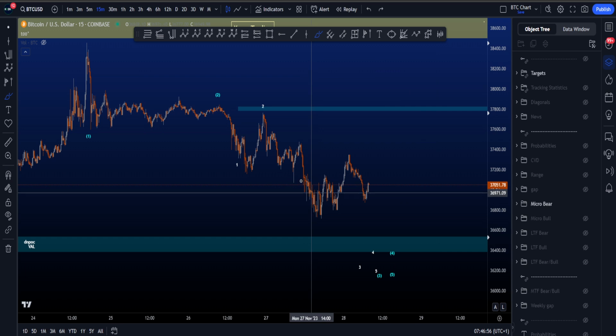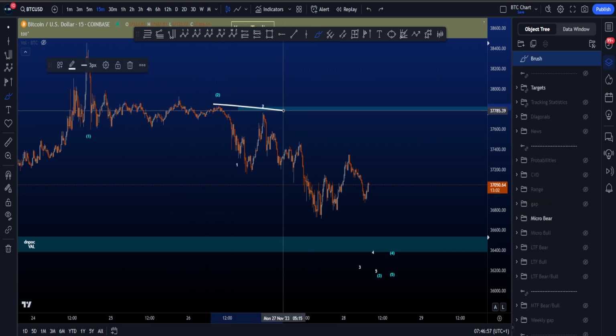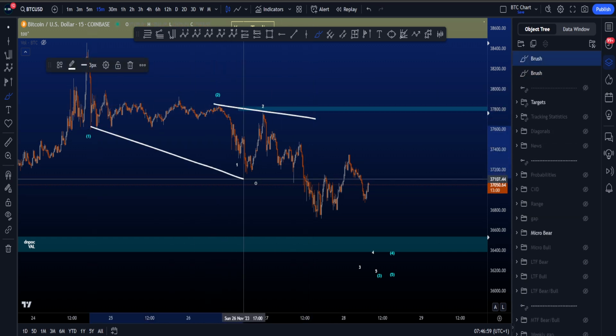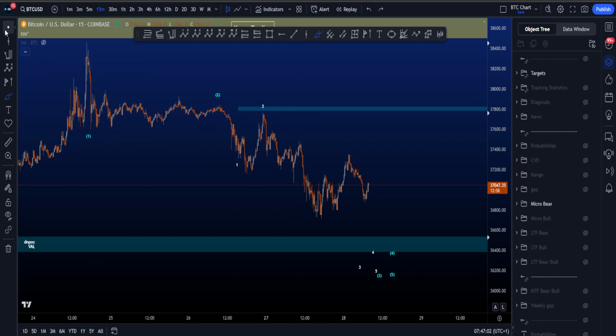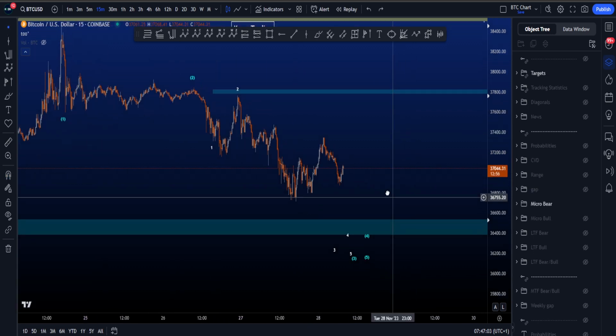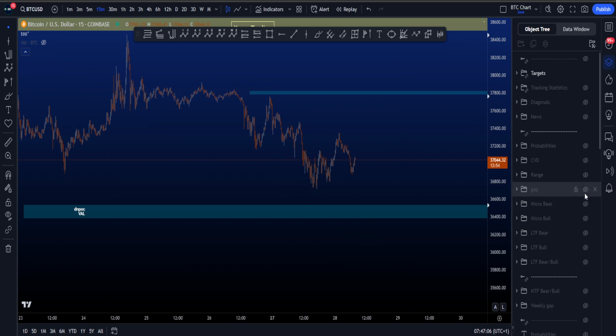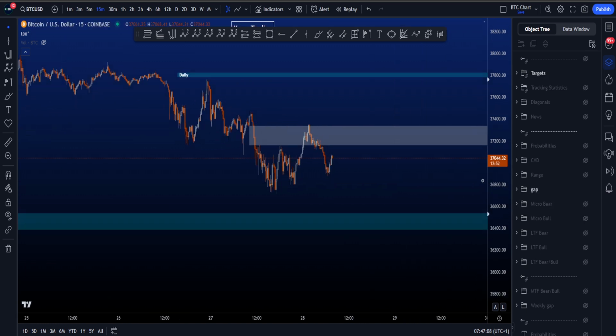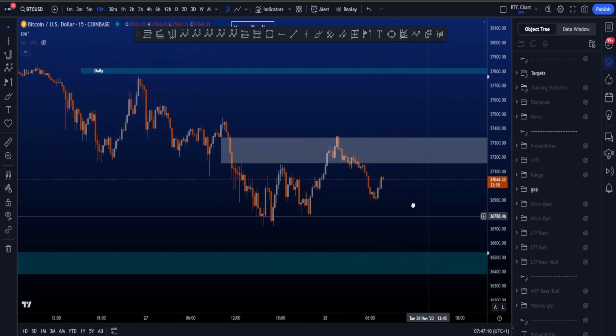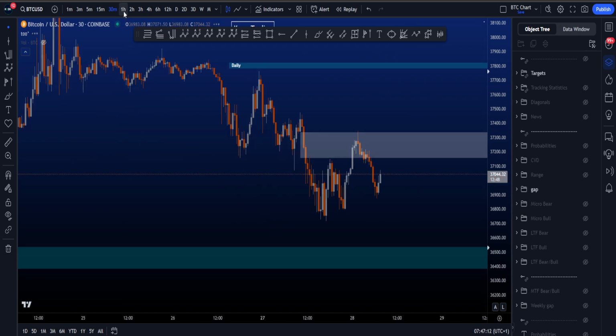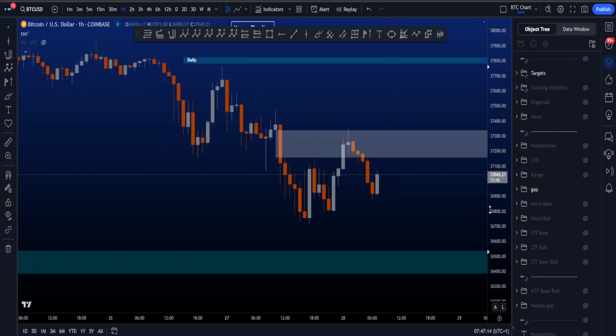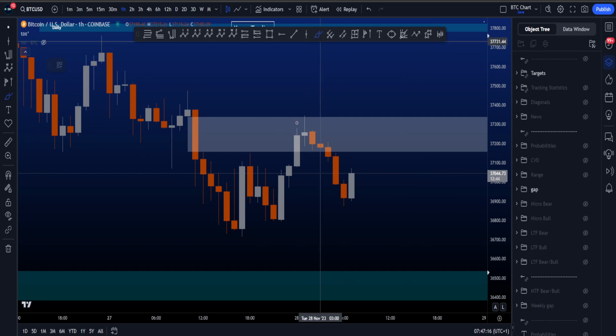So a nice little diagonal, and it's not that easy to really count this as a very clear, preferably contracting diagonal. So it's not the highest probability scenario at the moment. Now, last night when I was live on YouTube, we were talking about this gap, right? I put it on the chart last night, kept it on the chart overnight as well.